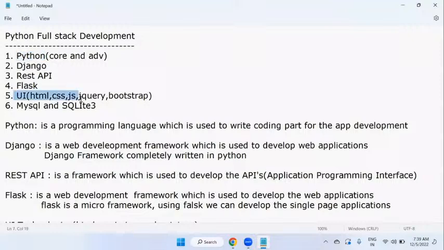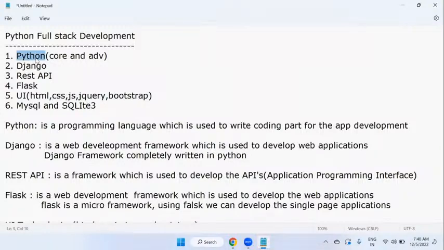And to manage UI, there are no prerequisites. Directly you can learn with UI technology. And MySQL also you can learn directly without linking with any other subjects. These two you can learn completely separately, no problem at all. But in our lecture, I'll cover all according to our convenience. So the first focus is completely on Python. Complete Python, because without Python you can't move with any subjects in our Python full stack development.